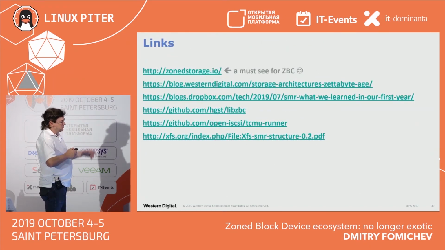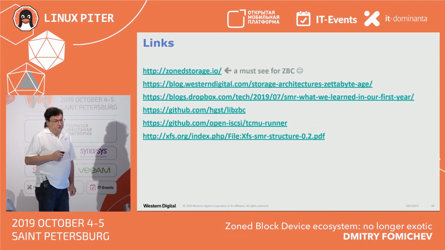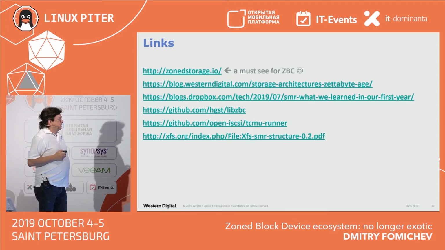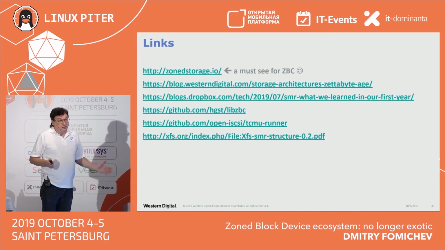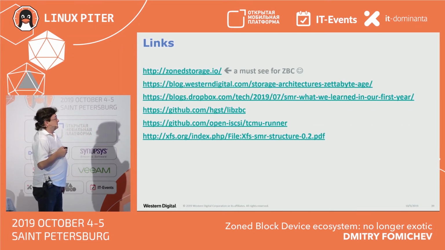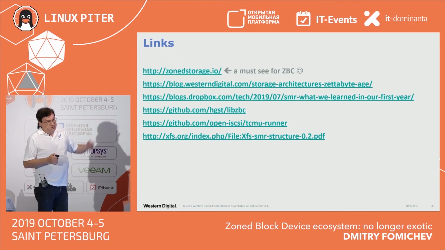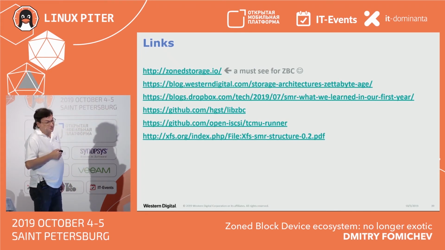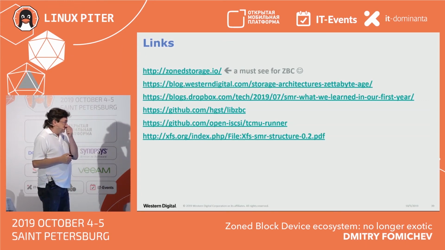And okay, so there are some links, but the first link is the one that goes to the website maintained by our group, and almost everything that I told you is probably there. So go there if you're interested. Get the script to set up a tcmu-runner emulator. Download libzbc and run the tests and see how it works. It should take maybe half an hour to do that.